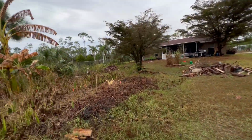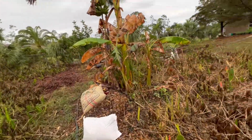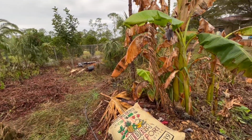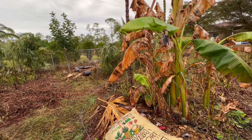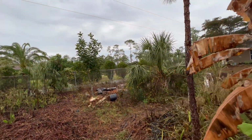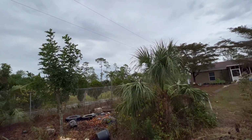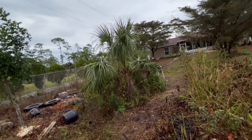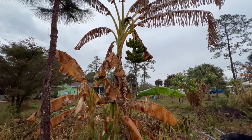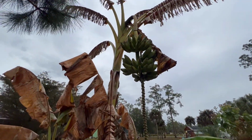One important note that I've been thinking about for this area: I'm inland, Southwest Florida. So although we are pretty south, we still get that inland chill. Just like last frost, I've been seeing that even just a few minutes west, just a few minutes going to the coast, is all it needs for the frost damage to be a lot less. But these bananas are still nice.